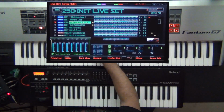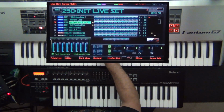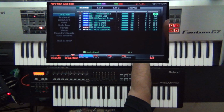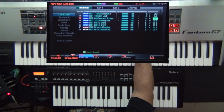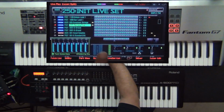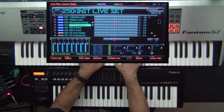So that's pretty cool. Let me show you that again. So I just chose the two sounds on part 1 and part 2 and assigned both of them to MIDI, the receive channel, to MIDI channel 2. And then if we want for fun, let's go ahead and put, there we go, sweet strings on 3 and that one on 4, but they're already locked inside the key bed of the Fantom G, so no matter where I'm at, they're gonna play.